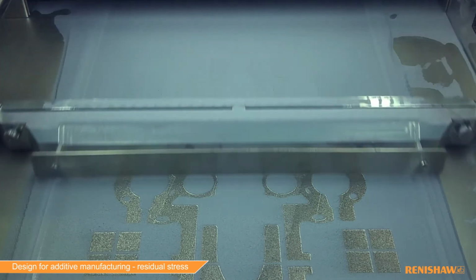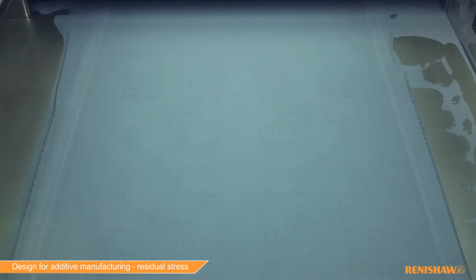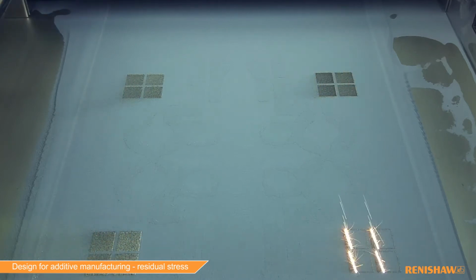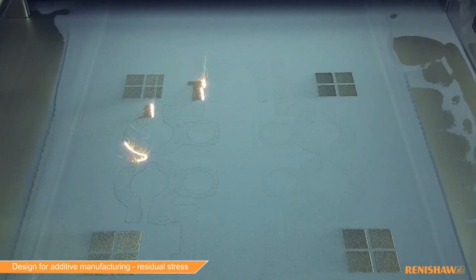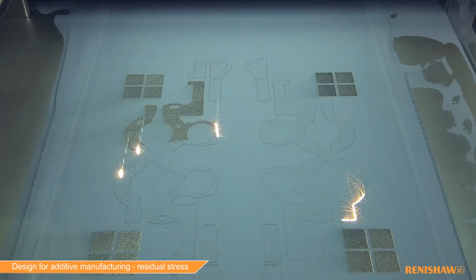Residual stress is a natural consequence of the rapid heating and cooling in the laser powder bed fusion process. Each new layer is created by moving the focused laser across the bed, melting the top layer of powder and fusing it to the layer below. Heat flows from the hot weld pool down into the solid metal below, and so the molten metal cools and solidifies. This all happens very rapidly, in a matter of microseconds.